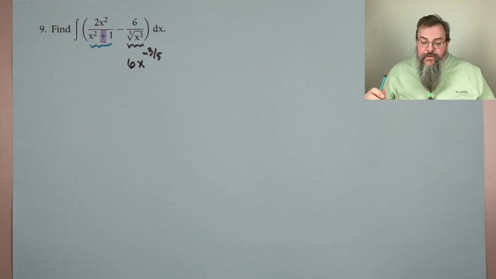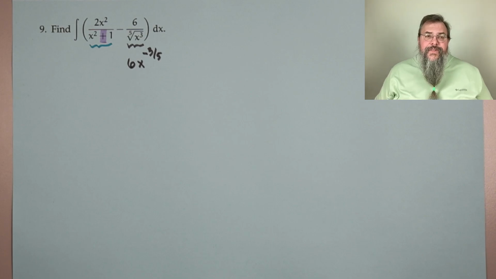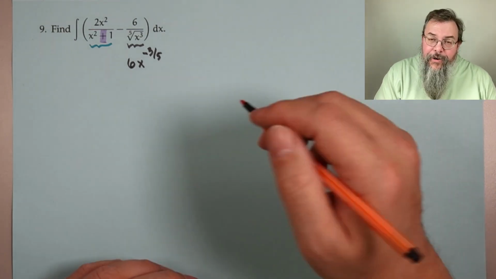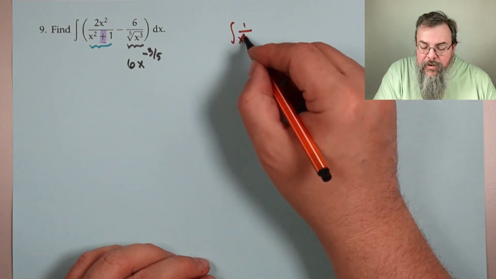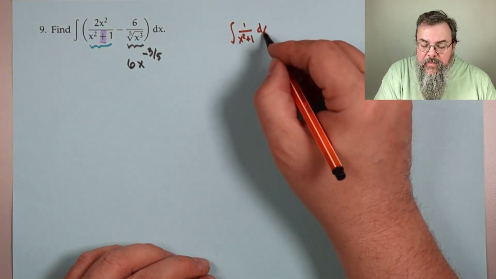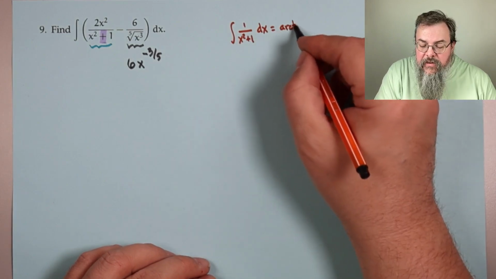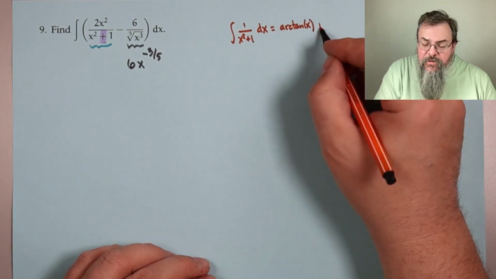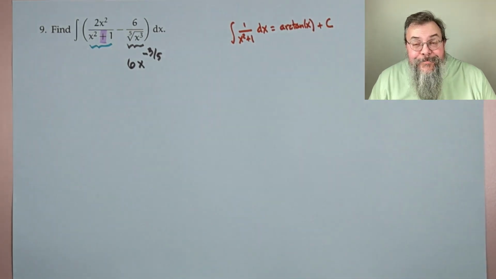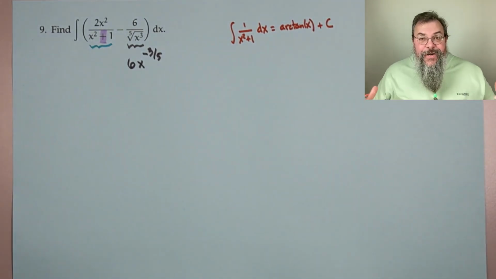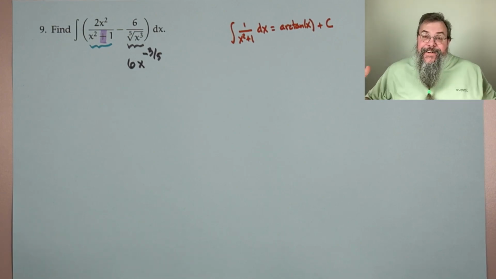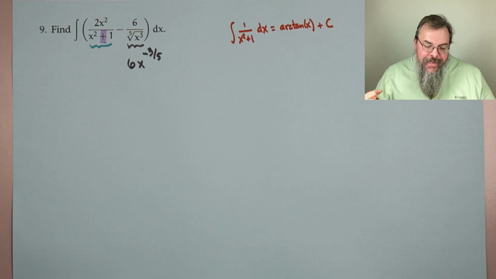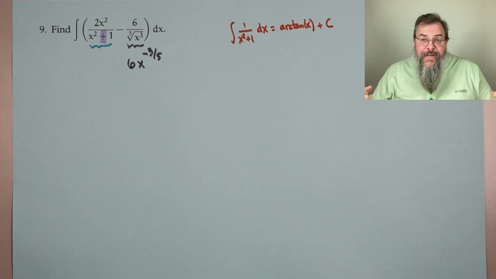Now, there is a nice rule, and so let's write that down, because it's like x squared plus 1 downstairs. That sounds familiar, almost like we should know that. And that's because we should. The integral of 1 over x squared plus 1 is equal to arctangent of x. And there are some people who really love arctangent. They just go crazy over it. And I'm one of those people. I don't hide it. I like arctangent. It's a great function.